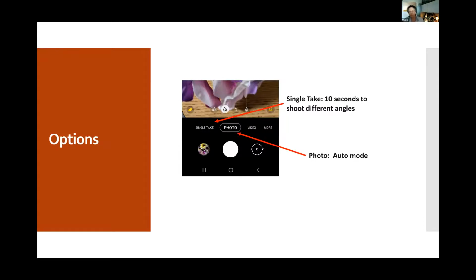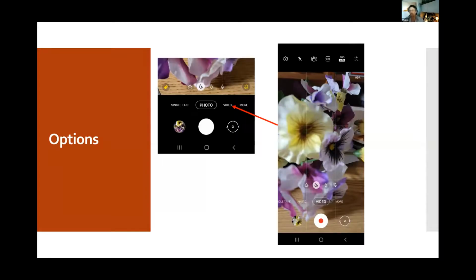When you're in photo, you're in this auto mode, and it will do its best to pick your scenes, and it's almost like being in a point and shoot camera. Video, you know, each of them will have different resolutions, and I'm going to talk about video and video resolutions a little bit later. And what I'm going to talk about will also apply to your full body regular cameras.